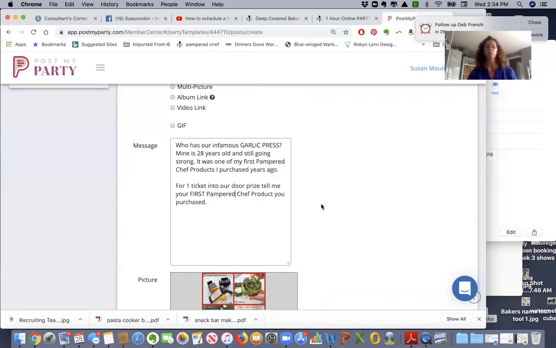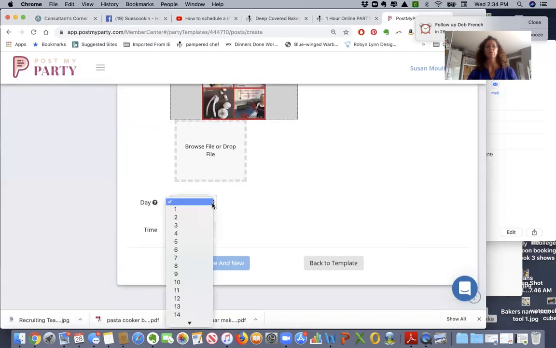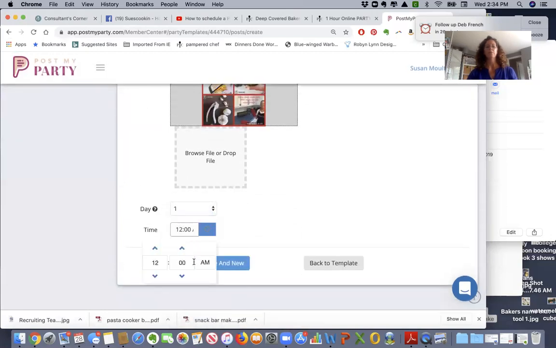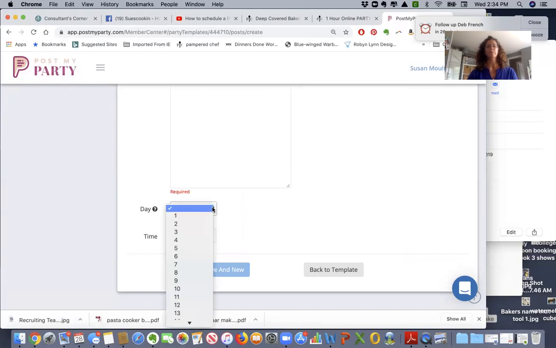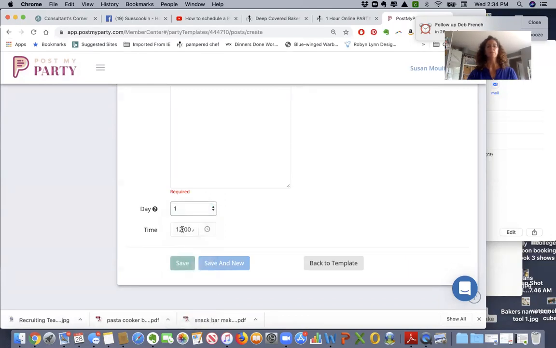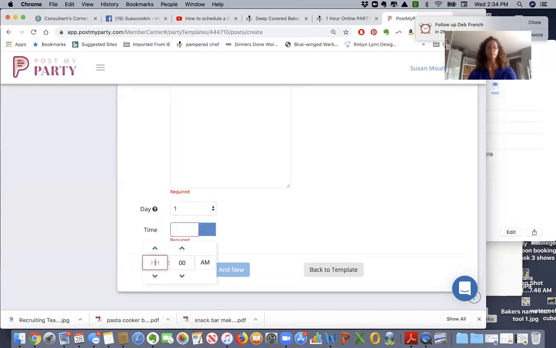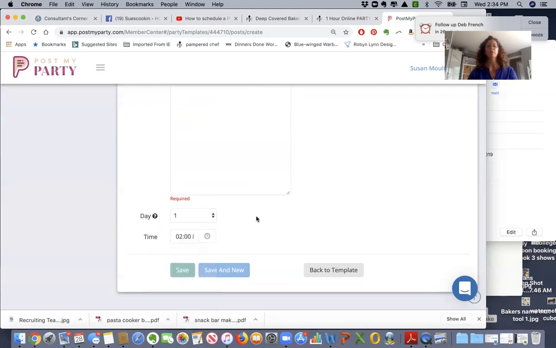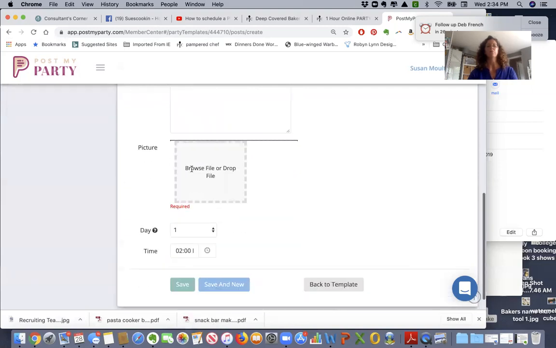So, asking a question, wanting them to engage. That is also on day one, and that is around noontime. And you can offset these so that it's not 12:06, things like that. So you're going to go through, and then the last thing we want to do on day one, maybe around 2 o'clock, I'm going to add some other products, but around 2 o'clock in the afternoon, I'm going to give them the actual recipe.